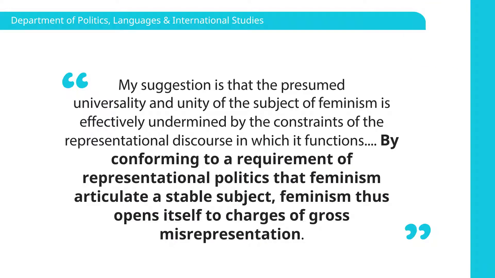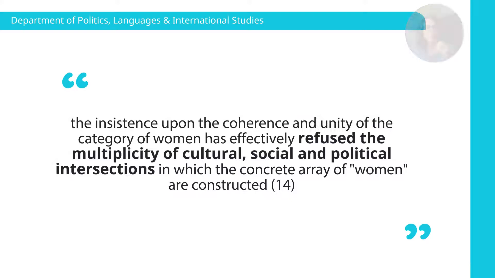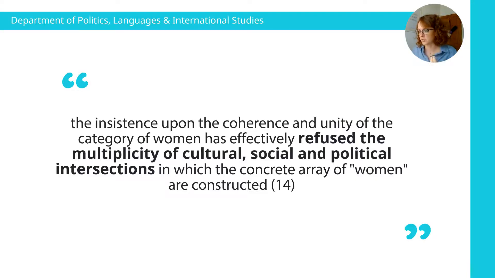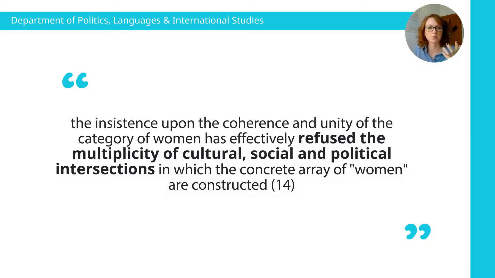In other words, feminism is using rules that have already been created rather than thinking for itself about what women should be or what feminism should look like. Another quote from page 14: 'The insistence upon the coherence and unity of the category of women has effectively refused the multiplicity of cultural, social and political intersections in which the concrete array of women are constructed.' She's saying that by using this language, feminism is forcing everyone into the same box — it refuses the reality of lived experiences and the diversity of the ways that women exist in the world. Feminism is looking for a neat dichotomy that simply doesn't exist. Human life is more complex, more multiplicitous than that.